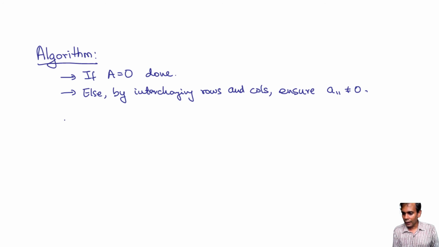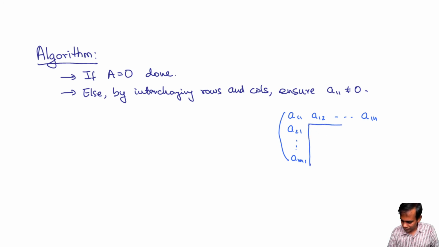Okay, and now what we'll do is we will kill all the elements of the first row and the first column except for the element in the first row, first column, the corner top left element. So what we have is this situation. We have A11, A12, A1n, A21, Am1, and we have whatever here. I'm not particularly interested in what's over here at this moment. I'll just put a star here, and what I want to do is I want to kill all these things.